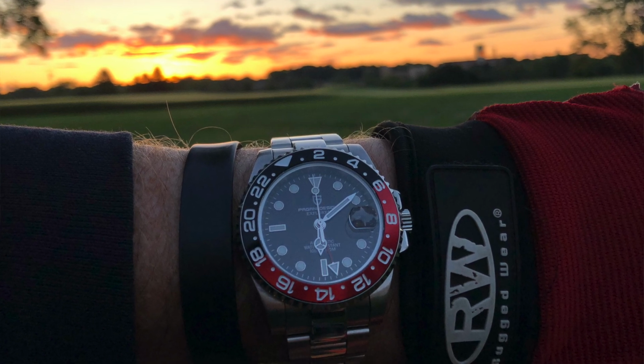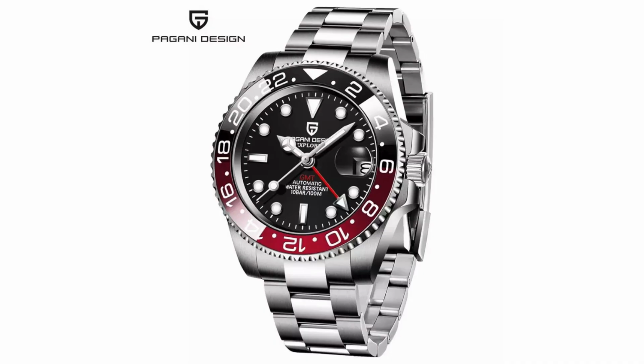Have you won the competition for the most affordable of the watches? This thing was $85, which I figure is not bad. Sapphire crystal, screw-down crown, 100 meters water resistant. I have the Coke version. The Batman and the all black are ceramic bezels. Coke and Pepsi are aluminum. Unfortunately, I wanted the ceramic, would have gotten the Batman otherwise, so it got a little scratched up, a little dinged up. But I got what I paid for.